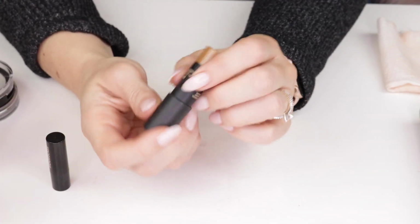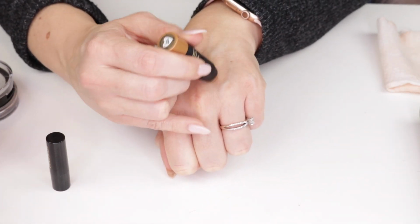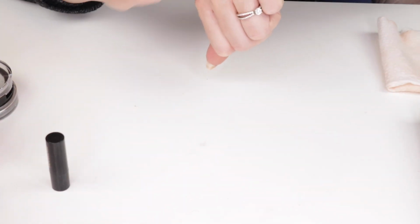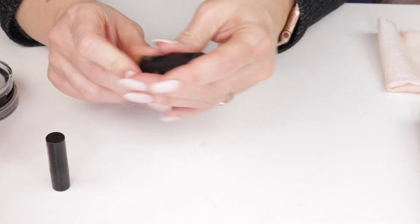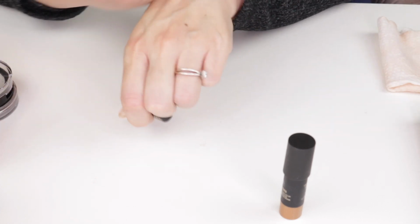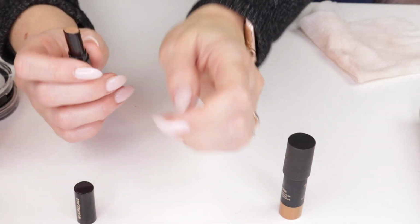Right, here we have a couple minis. This is the Nude Stick Nudes in Hey Honey. I love this. I have not grabbed for this in a while. Sorry, I think my hand is a little bit wet still from the makeup wipe I just used. There, you can see it there. It's just a beautiful, glossy kind of gold. I'm gonna keep this one around. This is definitely a shade that I really pretty much have to use in the summertime. Gosh, I feel like my hand is so shiny now from that balmy stuff. Hold on. That looks nominally better.